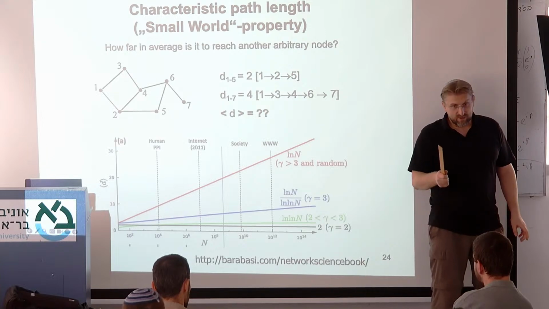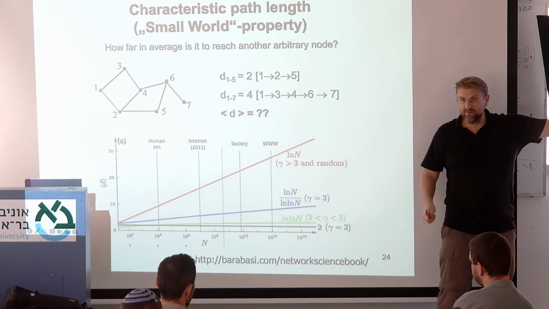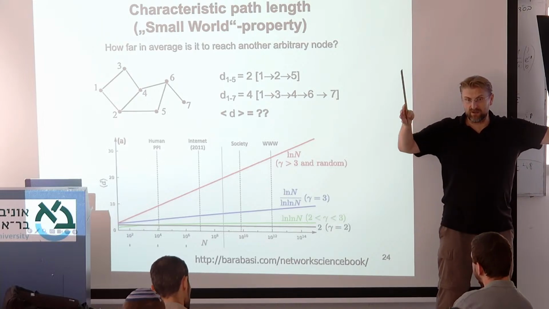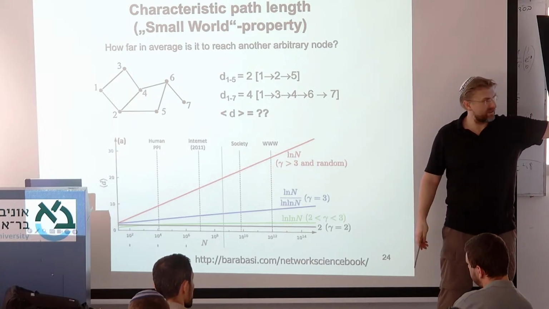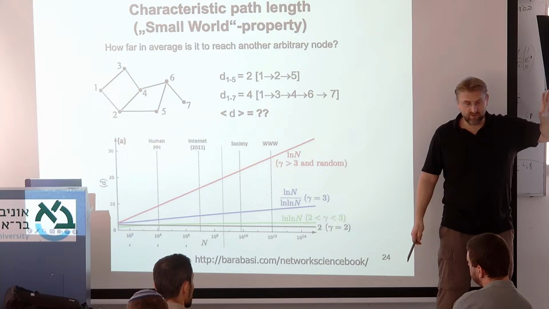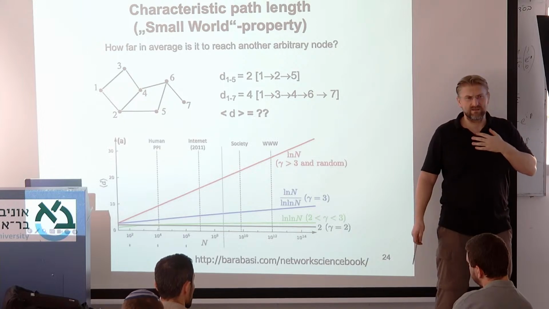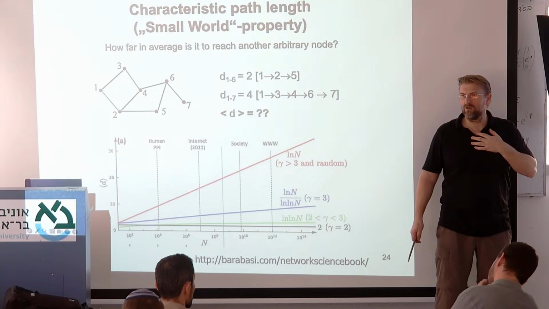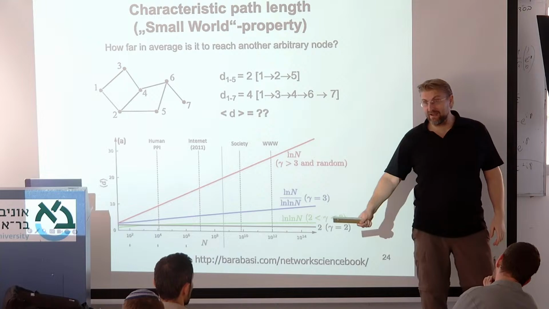However, when you go now to something like the World Wide Web, where this exponent gamma was between 2 and 3, remember? The empirical finding. Then you get even shorter. You get ln ln n. Okay? This is a famous paper by Shlomo Havlin and Reuven Cohen. The title of their PRL is scale-free networks are ultra small. Okay, not just small but ultra small, because it goes with ln ln n.